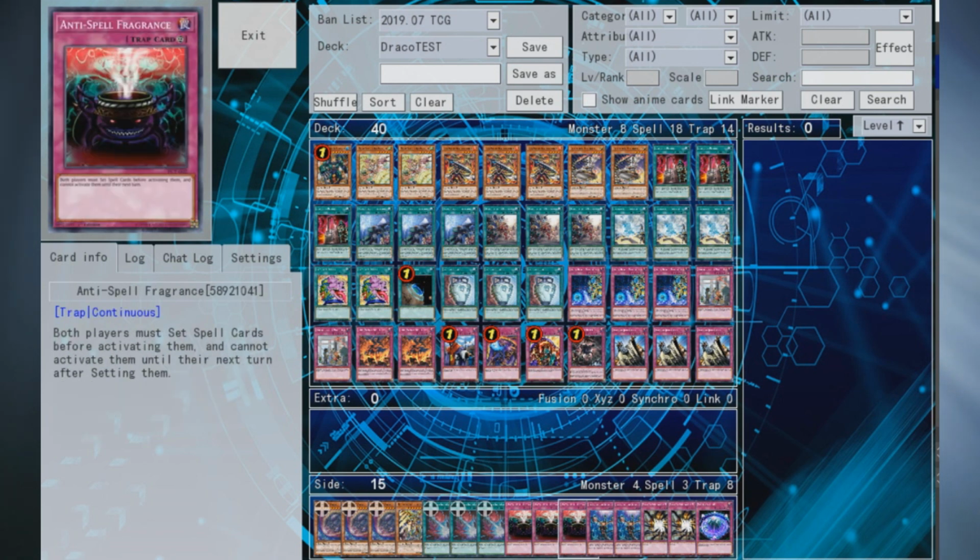We have triple copies of Anti-Spell purely because it can be tributed off so easily. It helps you in the Striker matchup, which most of the time you've normally got an okay matchup with, but it gives you additional options. Of course, it also incredibly hurts pendulums, which this deck can struggle with, particularly if they go first. But if you can break their board and then you can set this, you're normally good to go from there out.